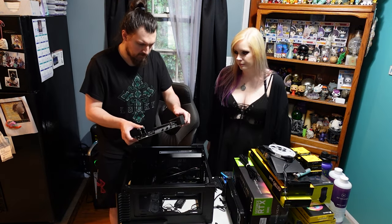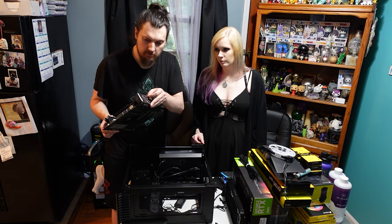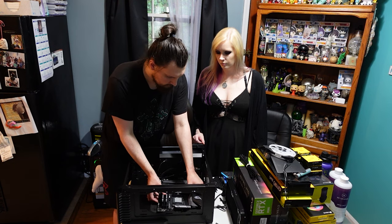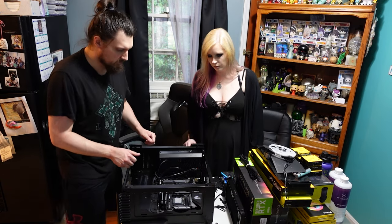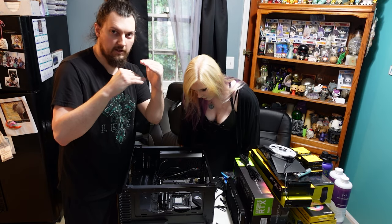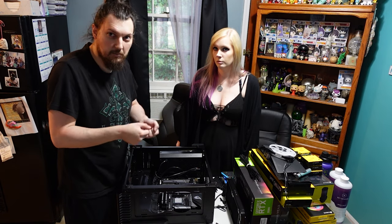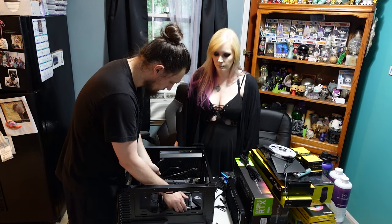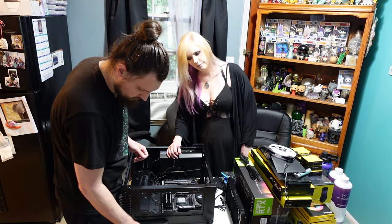One nice thing I like about this motherboard and other motherboards like it is it's got the I/O shield built into the board, so you don't have to worry about misplacing it or losing it. Or even worse, when you pre-install the I/O shield on other motherboards, sometimes when you go to line it up, you'll get the contacts wedged in some of the ports, so then you have to disassemble it, wedge those contacts back up, and slide the motherboard back in. Alright, so now we can lock the motherboard down.